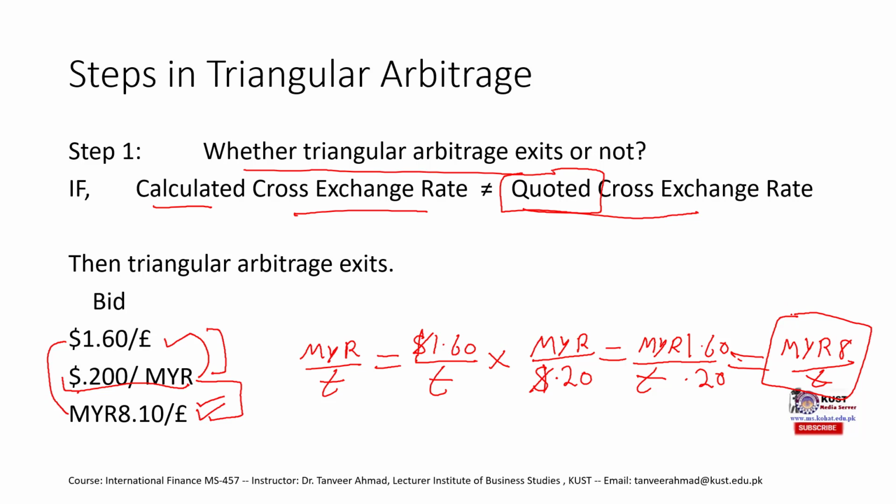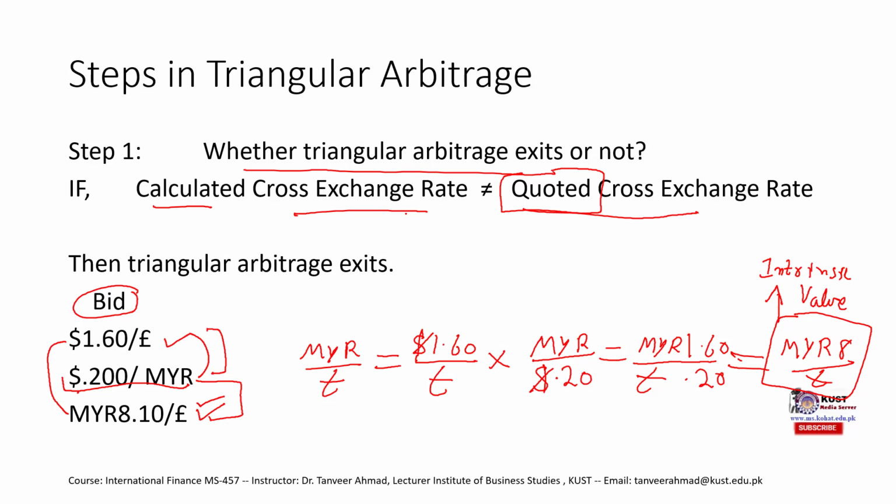Now remember, for future reference, this is also called the intrinsic value. And what do we mean by intrinsic value? It is the true value. This value should prevail in the market, but rather in the market we have this 8.10. You would also have noticed that instead of using the ask price, we have used the bid price series. It also doesn't matter whichever price series you use. You either use bid or ask for this first step to find out whether triangular arbitrage exists or not, and that would be perfectly fine.